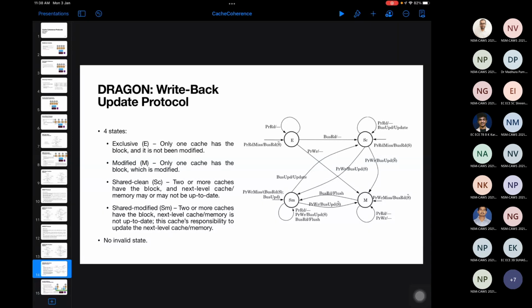Okay. Let me take maybe one more slide or two, which I'll just briefly explain, because so far whatever we considered is when we have a limited number of cores connected by a common bus and our shared cache is a monolithic single cache. But especially when you go for a many-core system, the shared cache is distributed across multiple cores, not necessarily a monolithic one. In such cases, how do we handle the coherency protocol?